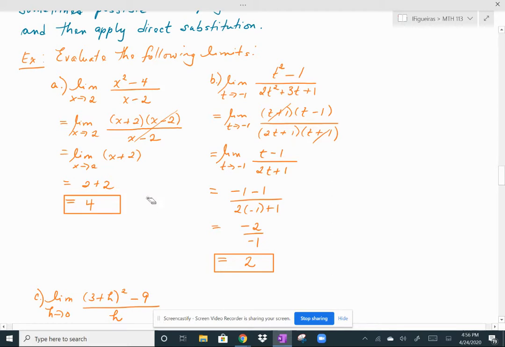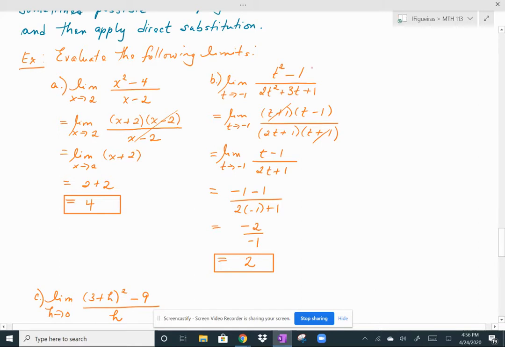All right, now let's look at the example on the right, part B. So this one has a little bit more work to do. If you were to plug in -1 into the denominator here, you would again get 0, so it's not in the domain, but I can factor both the numerator and the denominator to see if it's something that will allow me to plug in the -1.